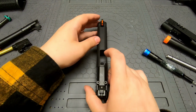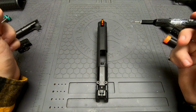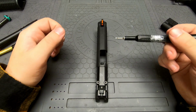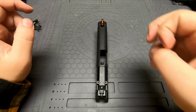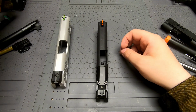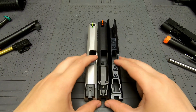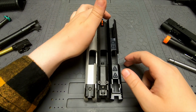Now the slide, so there's multiple different lengths for these guns. I have what they call the 8-inch model. The 8-inch model is somewhere between a 4.3 and a 5.1. I think they're going off of the length of the slide instead of the length of the barrel. 5.1 and 4.3, those numbers for lengths are the length of the barrel. I'll show you the length just so you know. This is a 4.3, this is a 5.1. And as you can see, 4.3 is shorter than the G&G gun, which is shorter than the 5.1, right?